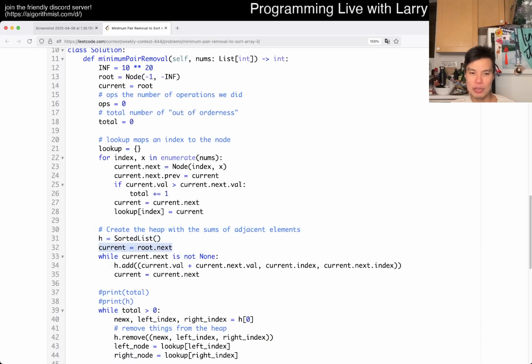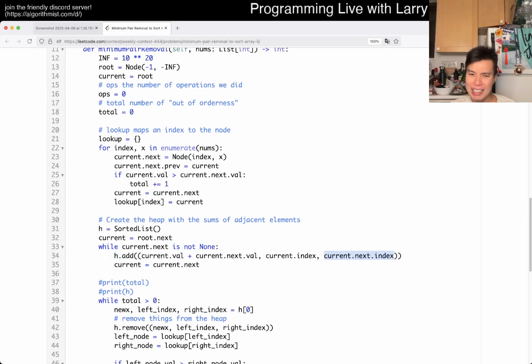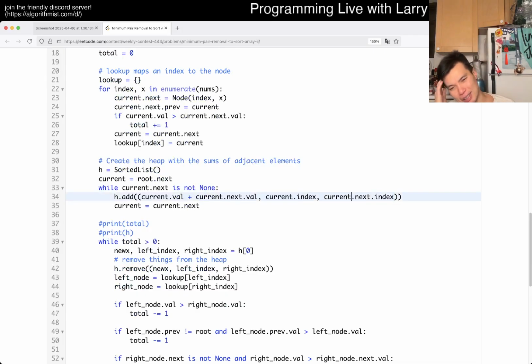We start at the root, and then for every pair of numbers we just add the sum in the sorted list, and then we have the left index and the right index. I don't think I actually needed both the left and the right, but it helped a little bit with debugging, so I just put it on there. It's not that big of a space issue. And I just moved to the next. And this is just to populate the heap, right?